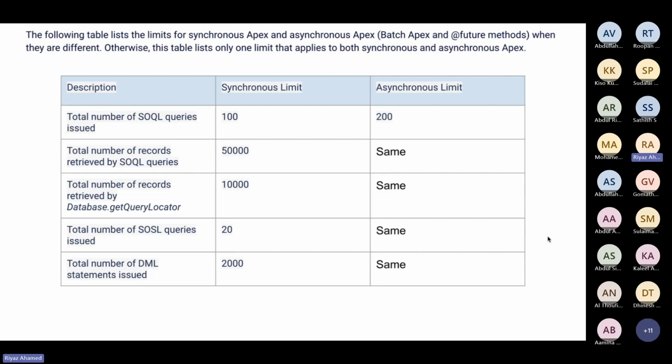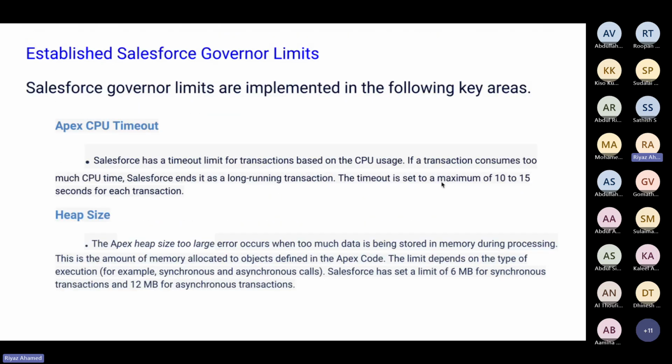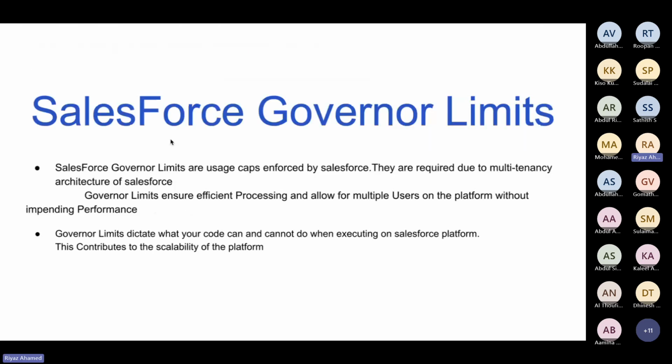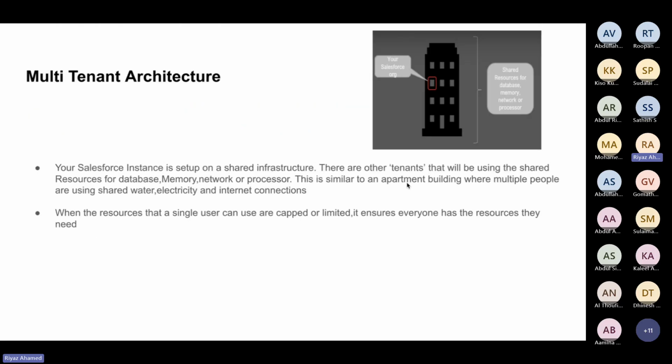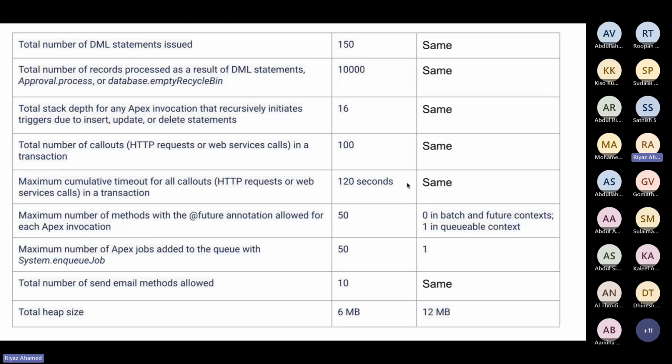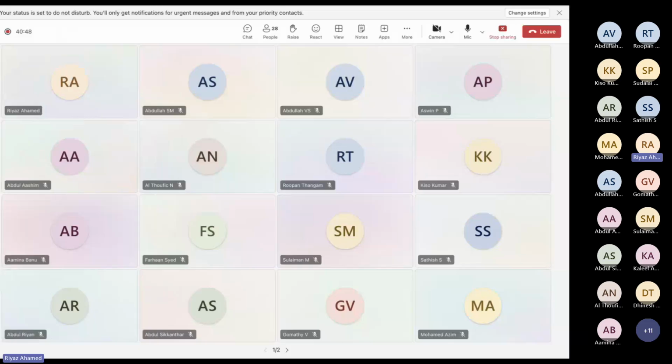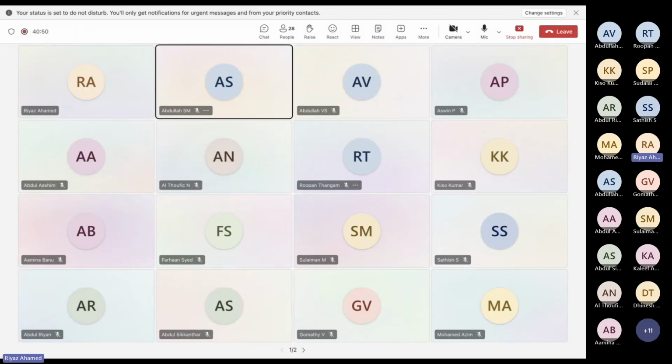Okay, tomorrow I will ask questions. You need to go through this topic: what is Salesforce governor limit? You need to understand more. Okay, you guys have started the development, Apex class started, right? Apex code.